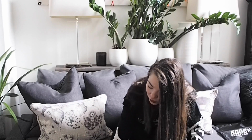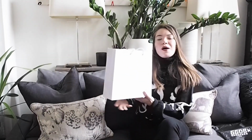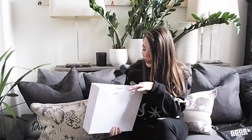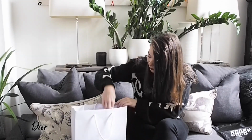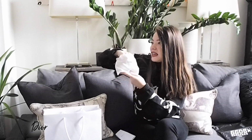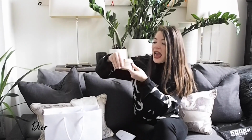And then finally, and most excitingly of all, I could not stop by my favourite store and not buy anything. It is Dior. And I got a couple of pieces in Dior. Firstly, I got this little fella in this dust bag, and it is a belt. And it's got Dior and this kind of antique gold buckle, and then it's this beautiful nude colour, which I think will just go with everything. It's probably about as versatile colour as you can get.